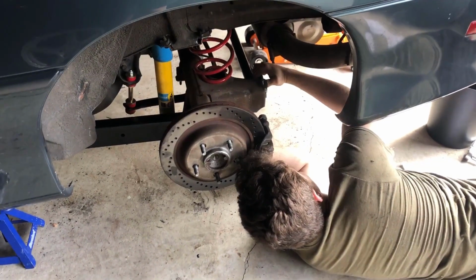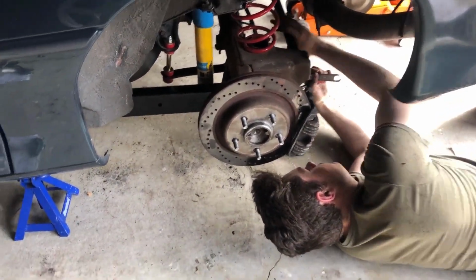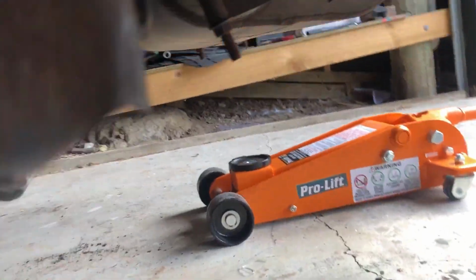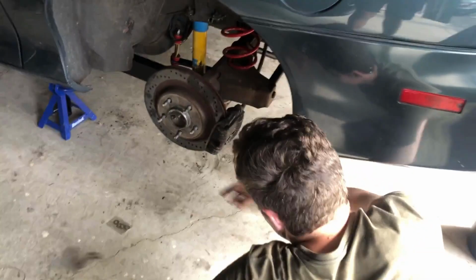So Will's putting the finishing touches on the bushing kit in the rear. Tidied up a lot of stuff as well. Got the new sway bar end links. There's bushings in there. Bushings on the torque arm. I don't know if you can see that bushing. But yeah, rear suspension is looking real good.